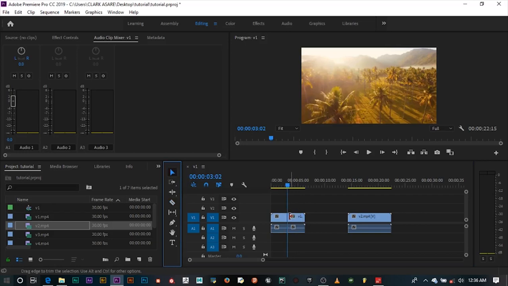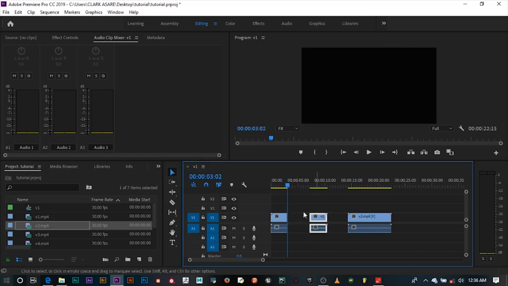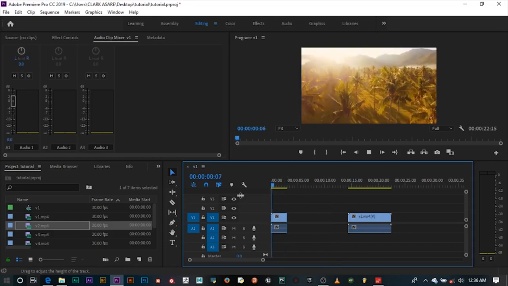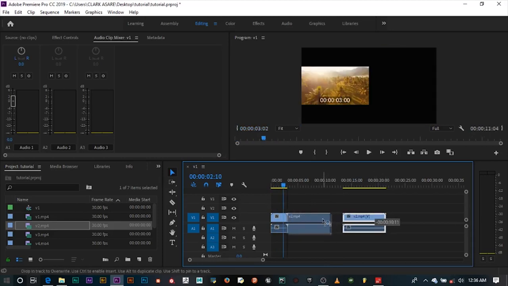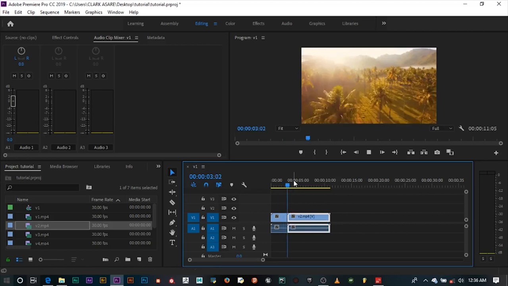So you can see that we've cut the video at 3 seconds. Now we have this separate video. Now all you can do is just delete it. You just highlight it and tap on the delete key. Now we have a 3 seconds video around here. Okay, now we can just drag this, and you can see that Adobe Premiere will automatically snap it to the video, and we can just grab through.